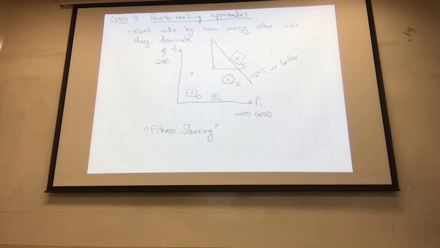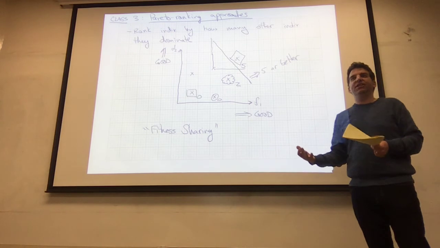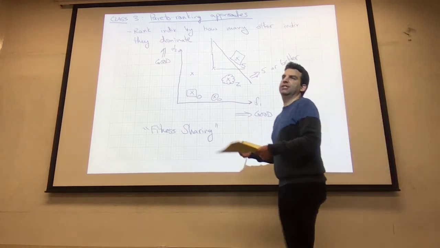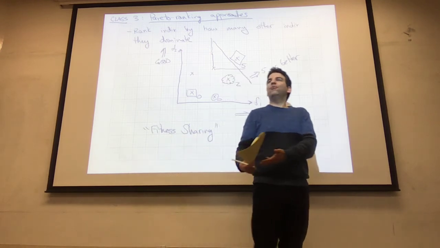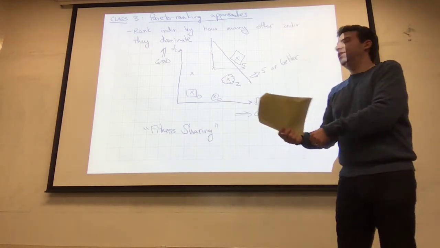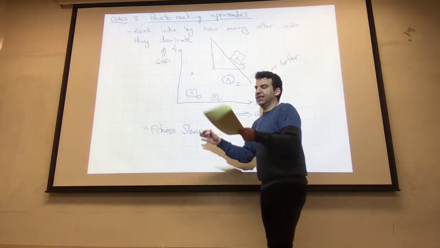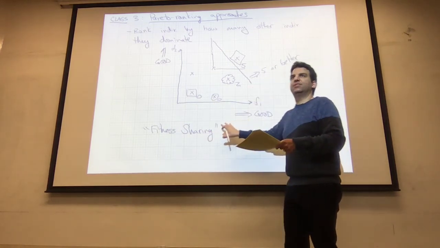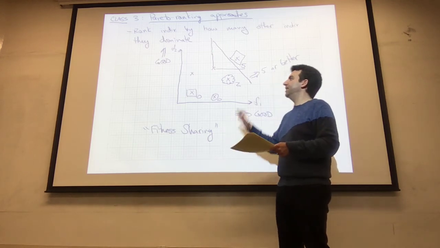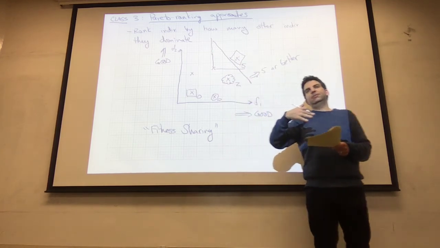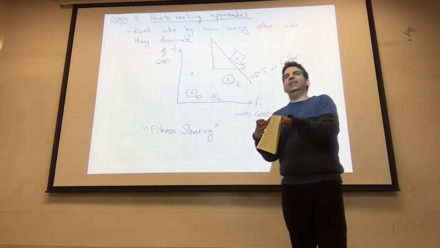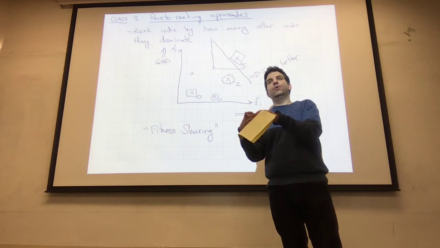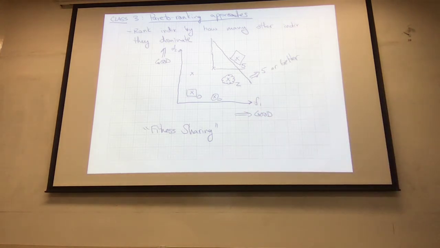The idea here is borrowed from the idea that I'm trying to create niches. If two solutions are in the same niche, they're going to be competing for that niche, so they really have to share fitness. So how do I deal with that? If I could create little bubbles of solutions that are close to each other, either in criteria space or in decision space, then within that bubble I am going to divide all of their fitness by the number of individuals in that bubble. So there are two ways to do fitness sharing.